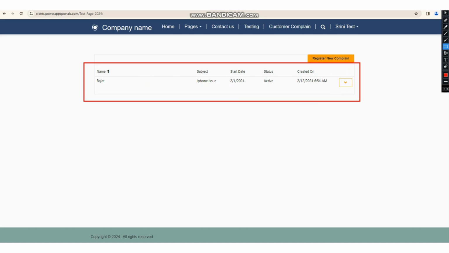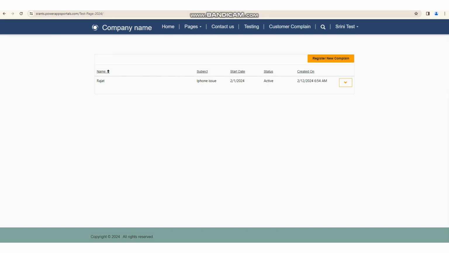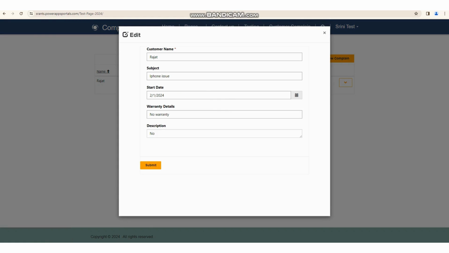There is one complaint registered, and its created date is 12th Feb, with the time also. There are some statuses like active, inactive. If you want to change the subject, you can change it from here, like if it is iPhone issue, but I want to provide the name iPhone 13 Pro, to show which iPhone issues we are getting.